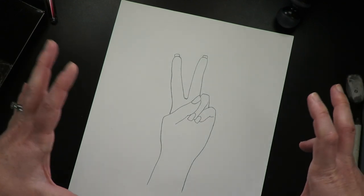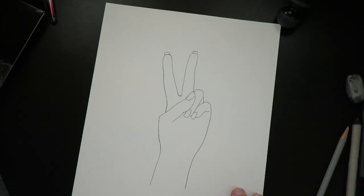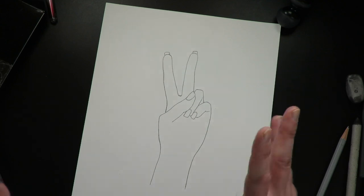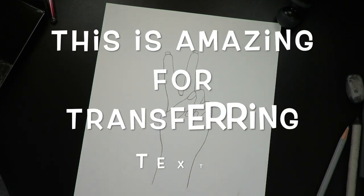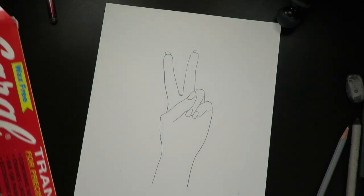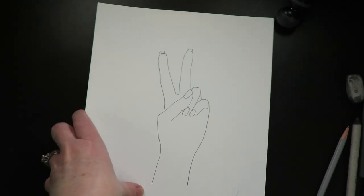So for images that you want to copy directly on your paper, like hands, where you're not interested in building the muscle memory, or objects that you're only going to draw once and never again, and you're more interested in the shading, like all about shading, that's the most important part. I don't need to draw this. So if that applies to you, then you can trace and use transfer paper, and you can still feel good that you're not disrupting your learning time, and that you still are becoming a better artist. You're just focusing on different skills for that particular drawing.